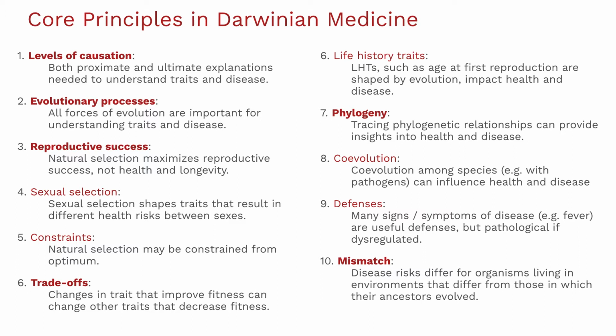So here are some of the core principles in Darwinian medicine. There's 10 of them that I particularly like, and you'll see that I highlighted a couple of them, bolded a few of those I think are particularly important. So you can refer back to this slide. It'll be useful when you come across other topics and are trying to think through them in an evolutionary framework. But right now we'll go through the 6 or so bolded topics in a bit more detail.